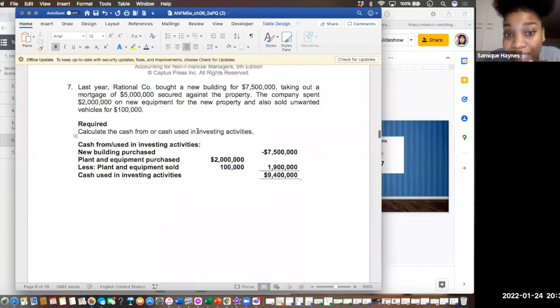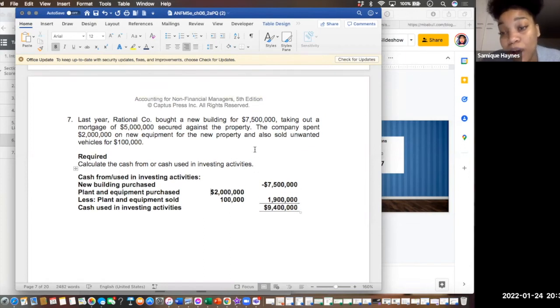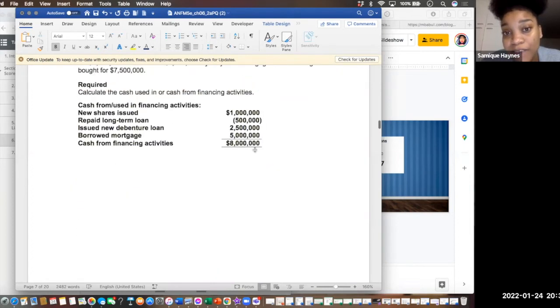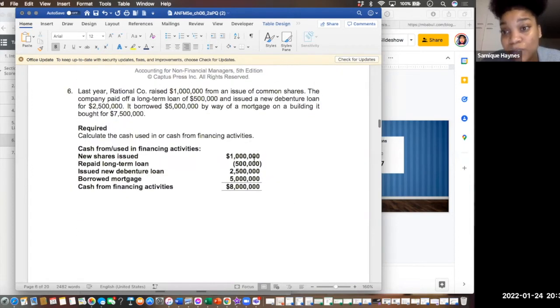Now we're looking at our investing activities. Okay, Thomas? Yeah, so even if it's being taken out for investment purposes, it's going to be only under financing activities. We cannot put it in two spots. Okay, so we keep it up here in financing. We got money for that. That's one transaction. We got the money.